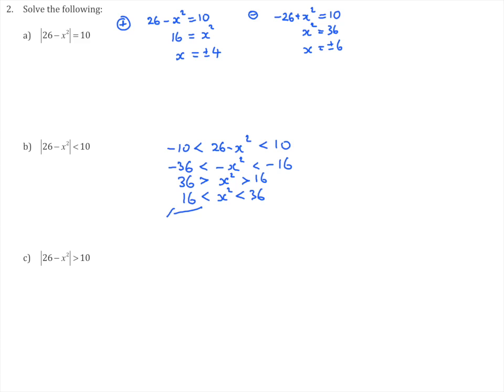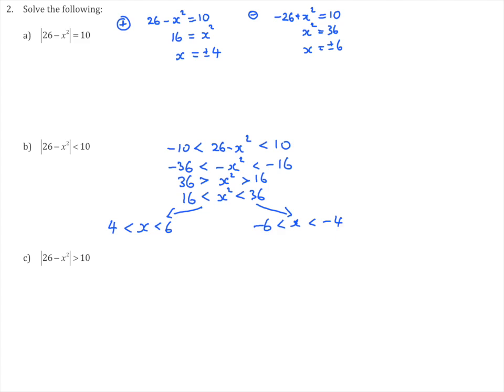There's actually two answers for this one. The square root of 16 is 4, the square root of 36 is 6, so x is going to be less than 6 and greater than 4. That's one solution. But if you took the negative situation, you're going to get x is less than -4 and bigger than -6, because it's around the other way. It's a bit weird, but you've got to do the negative case, and when you're doing the negative case, -6 is smaller than -4, and you can plug values in to check them, and that will hold true.